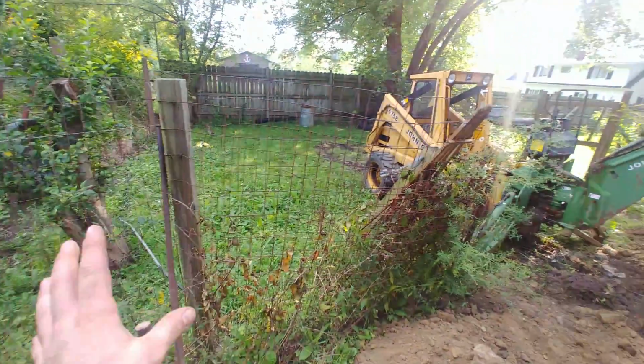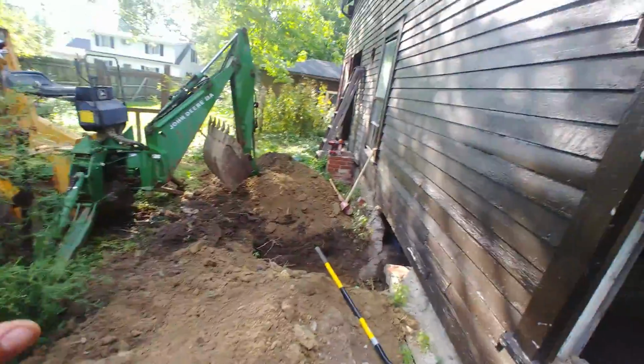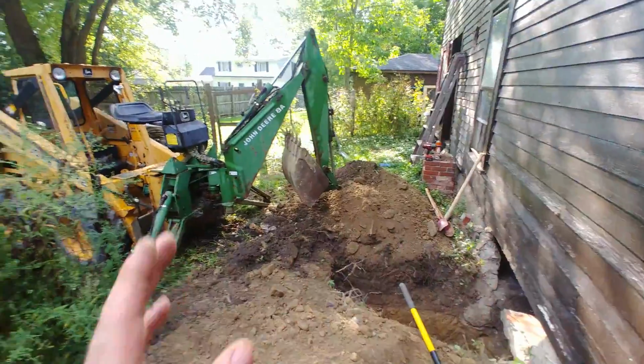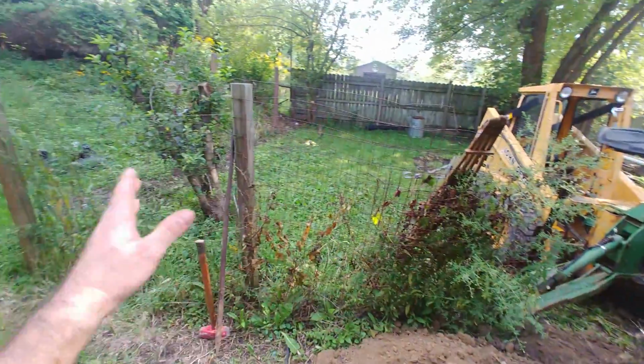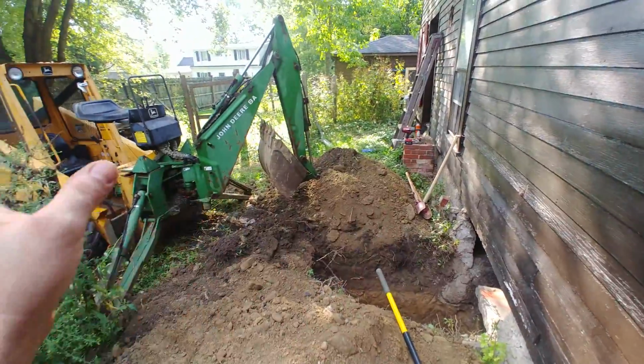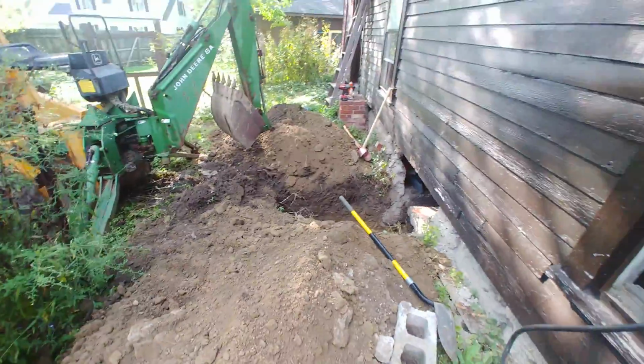There's like fence and stuff here, so setting the backhoe up normal to the building, or perpendicular to the building, is only going to be available here without taking this down to do the corner here, taking the rest of it down to do the corner there. So this was a drive up and go to work situation.